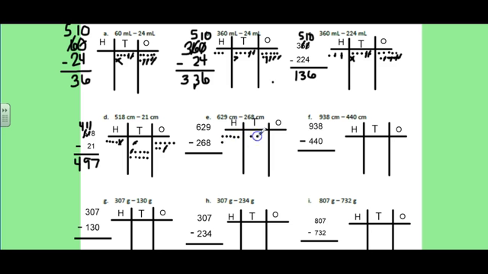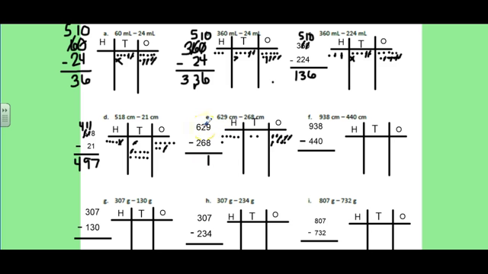I've got 2 tens, and then I've got 9 ones. So the first step that I need to do is 9 minus 8, and I can take away 8 from 9, so I'm going to go ahead and mark out 8 ones, and after I've marked out my 8 ones, that's going to leave me with 1, so 9 minus 8 is 1.